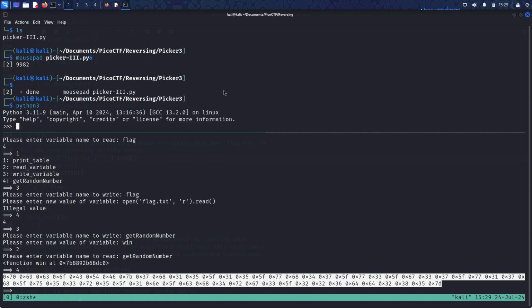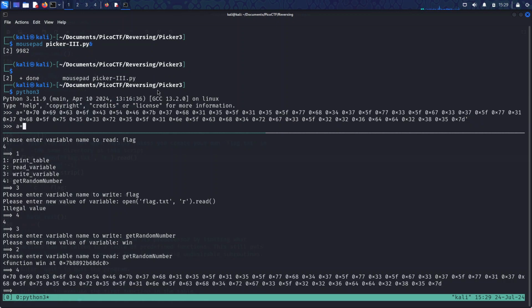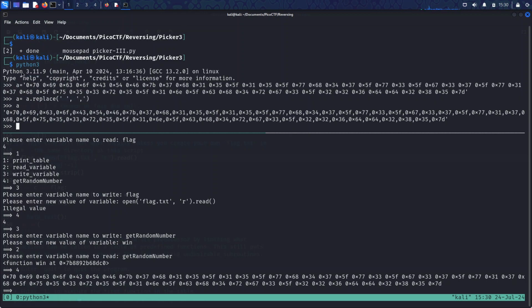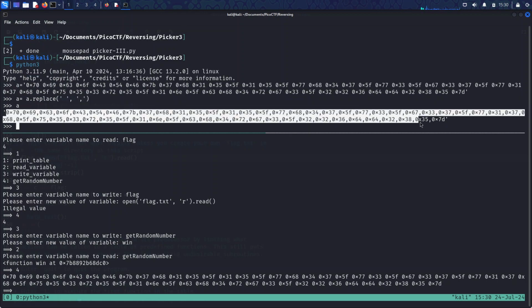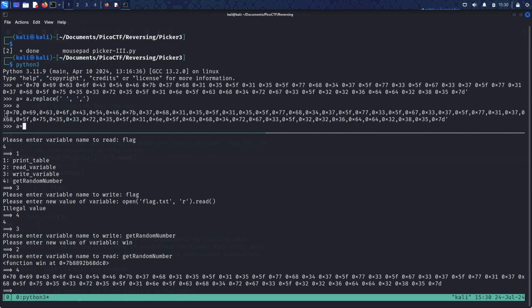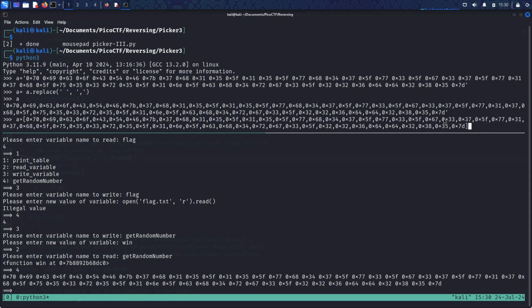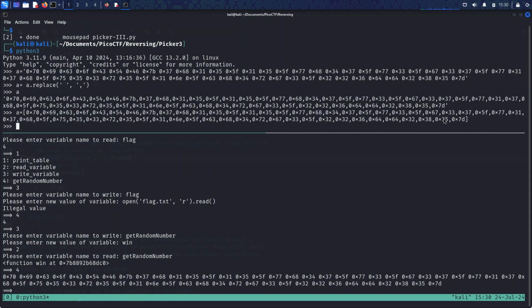So let's convert it to ASCII. I'll just copy it out as we did before, similarly, and just print it in a list.